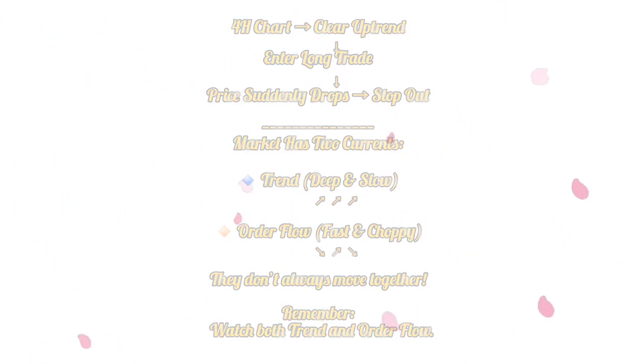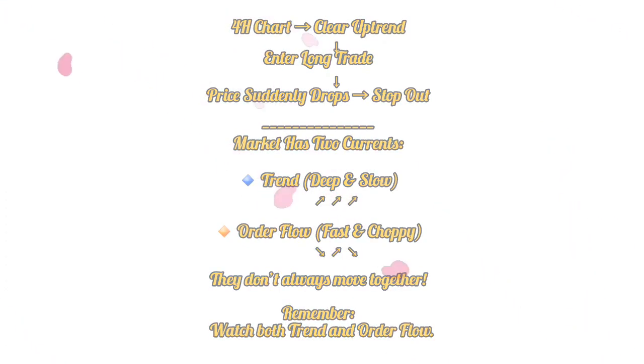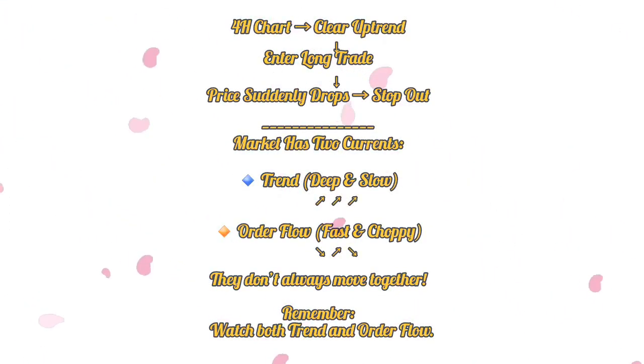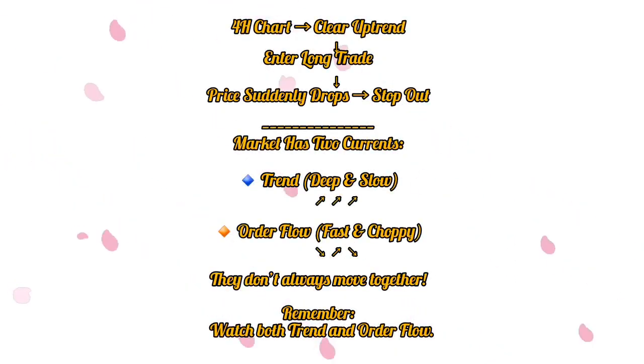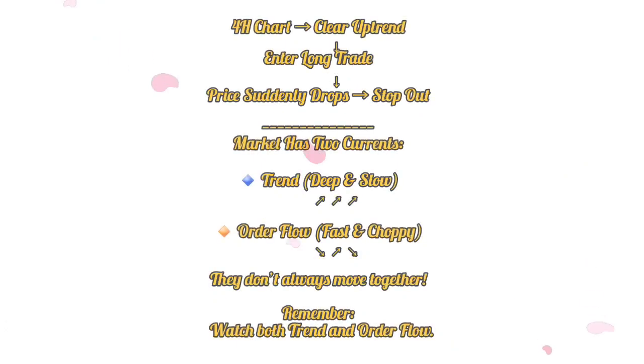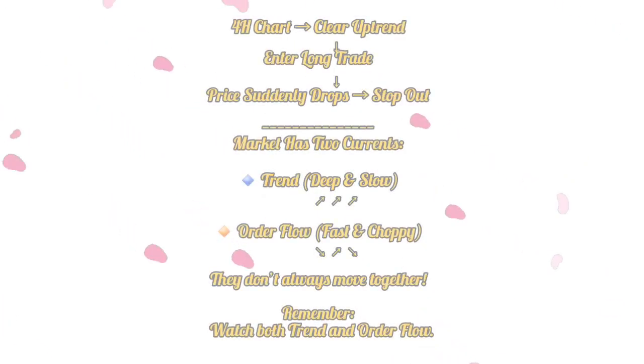Let's begin with a familiar feeling of confusion that has shaken the heart of every trader at least once. You look at the 4-hour chart and see a magnificent, powerful uptrend that is screaming "buy me." You confidently enter a long trade, but to your disbelief, the price immediately and forcefully moves in the opposite direction, stopping you out for a loss. You ask yourself, how is this possible? The trend was clearly up.